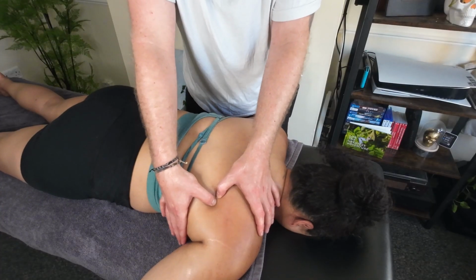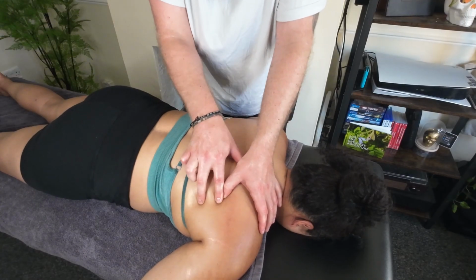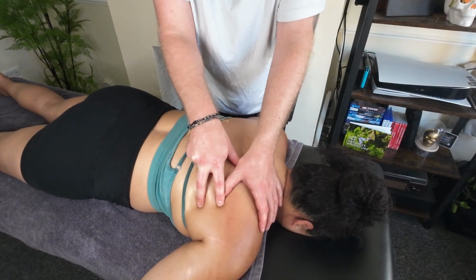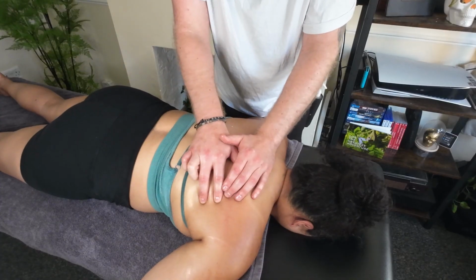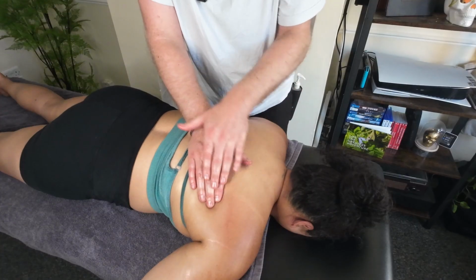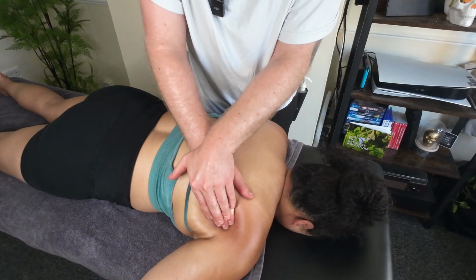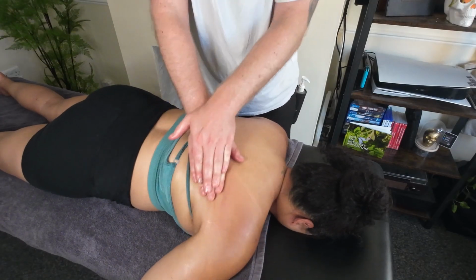Again, we're going to have now the teres minor. So the teres minor is actually going to be pretty much next to the teres major. So you want to make sure that you have actually got the right area here. One thing I like to do is use 3 fingers now as I'm getting towards the bottom. Similar technique I did with the thumbs, and just really work it all the way down.